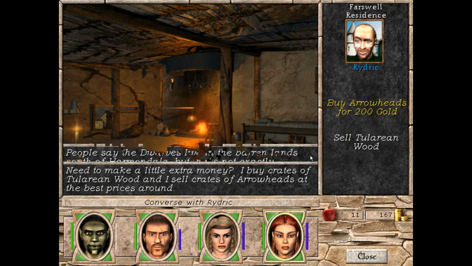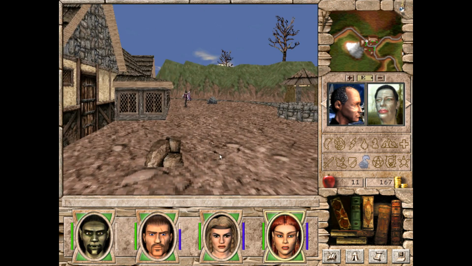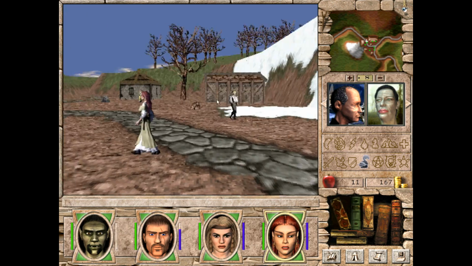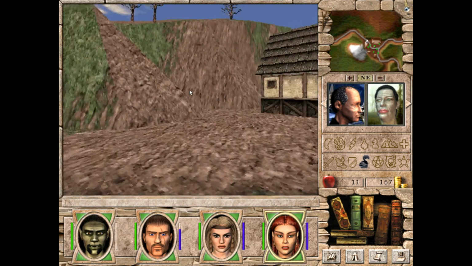And finally, Rydrick here, who buys crates of Talarian wood and sells crates of arrowheads at the best prices around. So, this is a simple trader deal, where you can buy these arrowheads, deliver them to someone in Arathia, and sell them, or if you've got Talarian wood, you could deliver it to Rydrick for a small profit, if you are strapped for cash for whatever reason, and that's the way you want to go about it. This isn't exactly the easiest guy to reach, though, for that sort of deal.